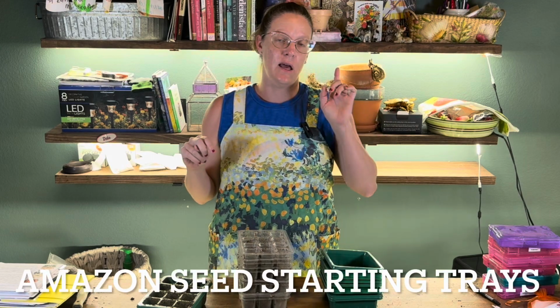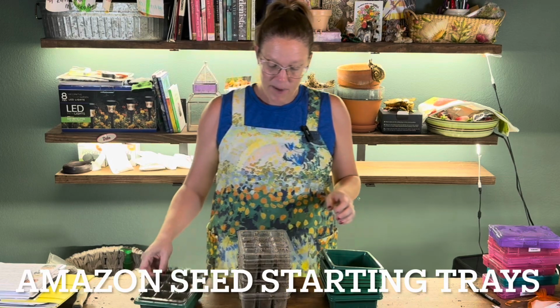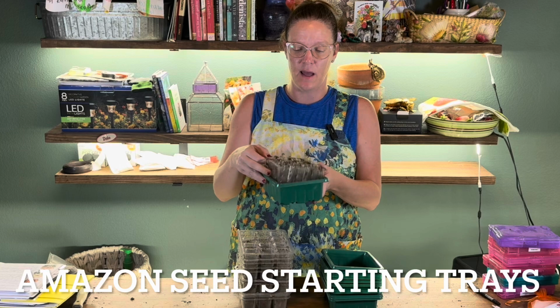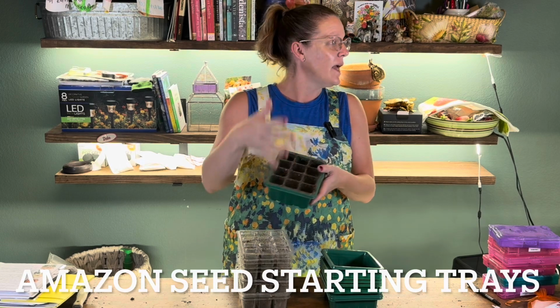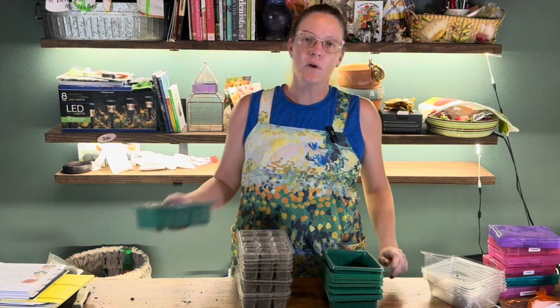We're going to be using my Amazon trays, and those are listed in the Amazon storefront in my video description below. Basically, it comes with a water reservoir, and then it comes with a 12-cell seed cell container, and a little dome that goes on top. This size works really well for me.